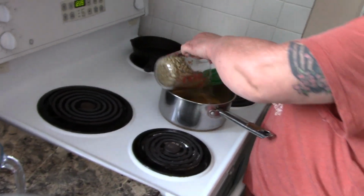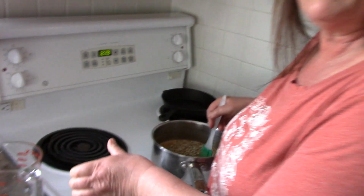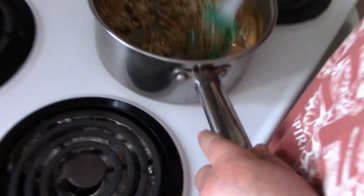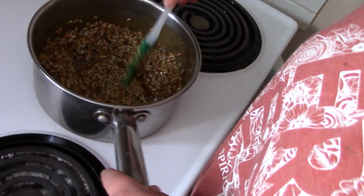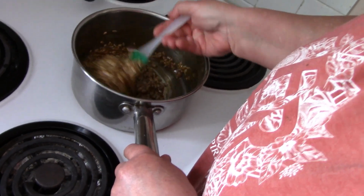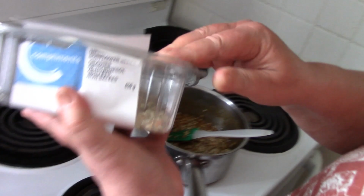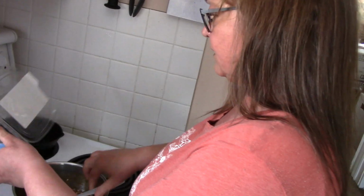There you go. And what I have ready over on the table, we'll be going over there shortly, is the parchment paper with a little bit of olive oil brushed on it. You can do spray if that's what you have. And I'm going to put a little bit more of the reserved seeds that I have. These were already pre-roasted. If they're raw, roast them in the frying pan or in the oven, your choice.